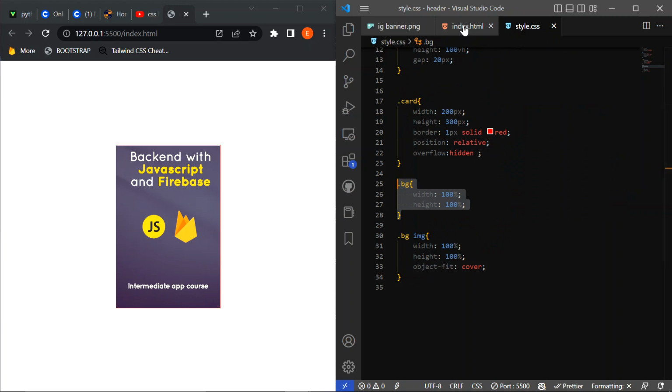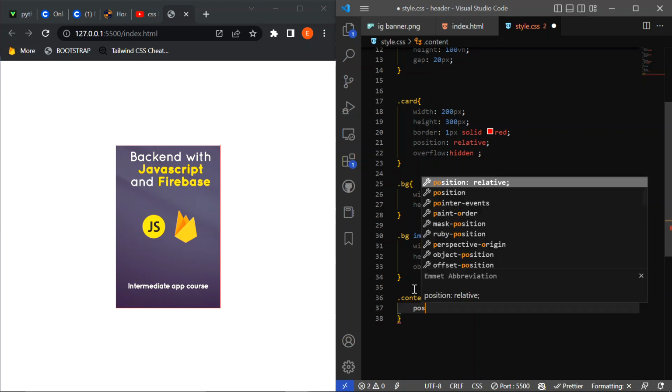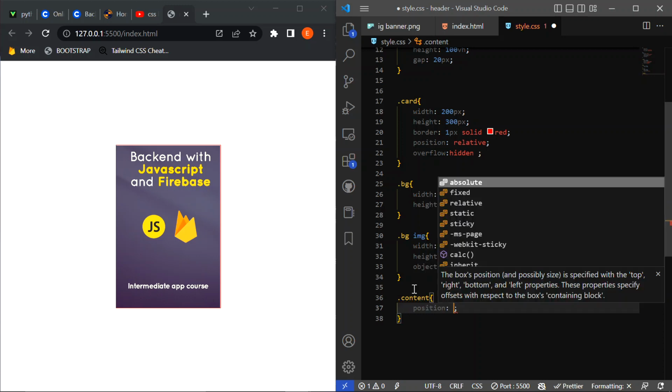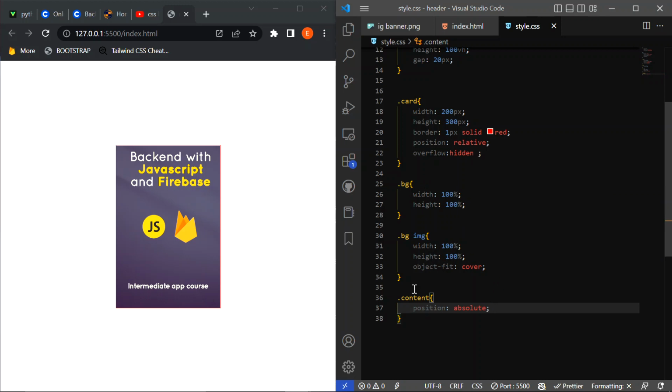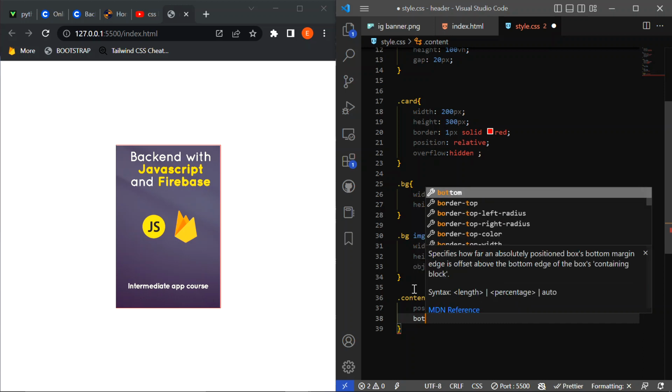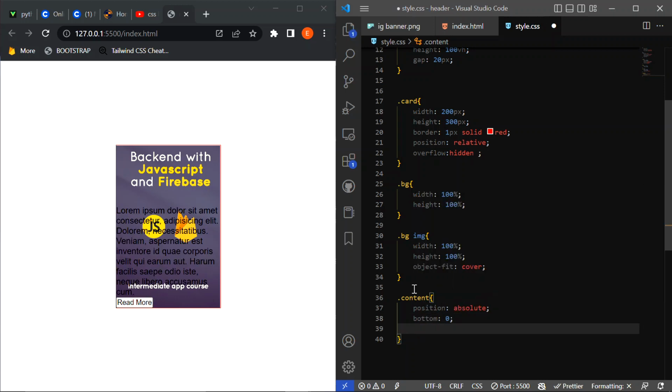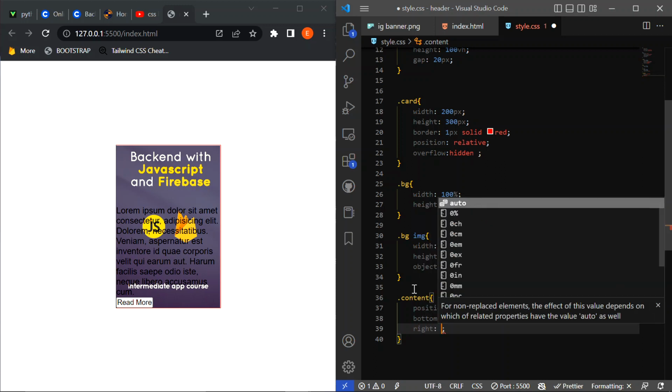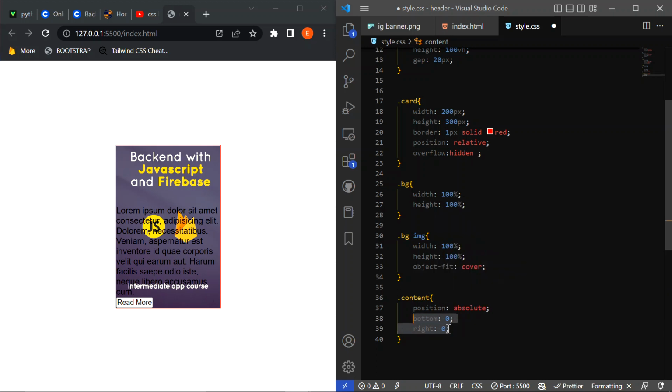Then the next thing is my content, this guy here. For the content, I'll start the content here. Now I can't see it because it's down, down, down there. So I'm going to give it a position of absolute, so it comes to the top. So I'm going to give it a bottom of 0, and I'm going to give it a right of 0. Anyone is okay to use, but I just prefer to have something like this. So the bottom of 0, a right of 0. You can put it in the center if you want.